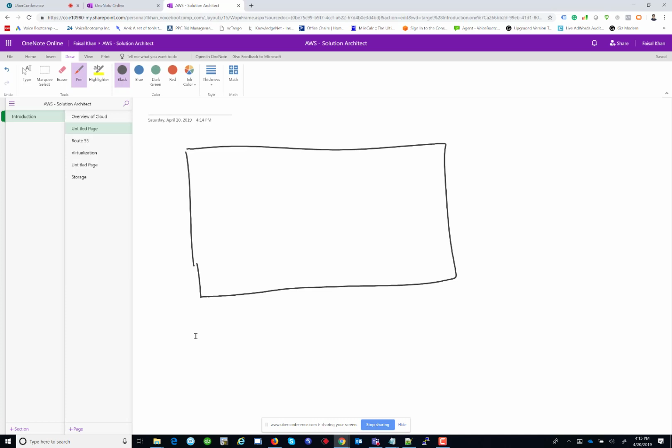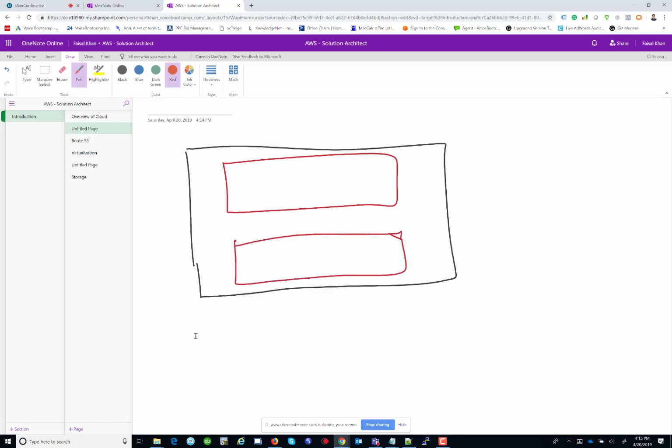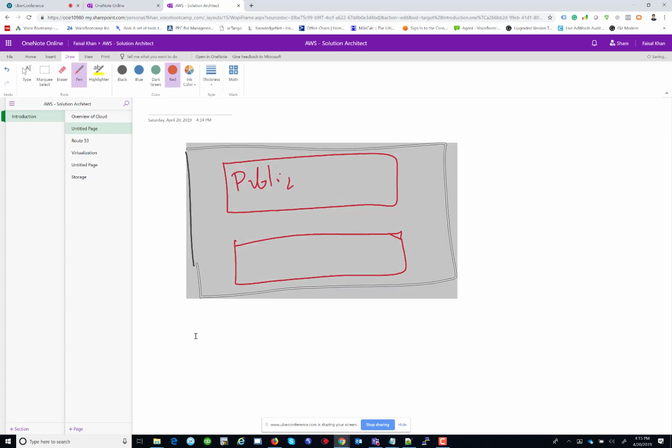I'm going to create two networks in that virtual private cloud. One subnet and a second subnet. This one is going to be publicly accessible. The second one is going to be a private subnet, meaning nobody can access that subnet from the outside world.